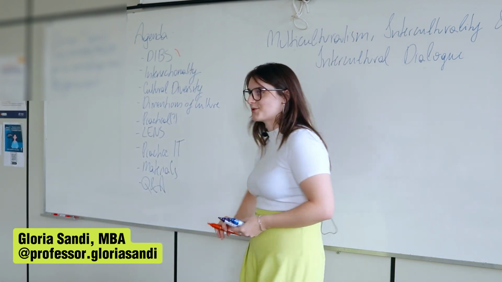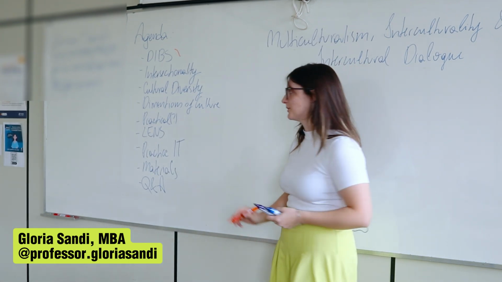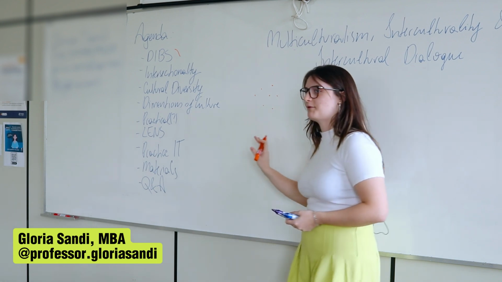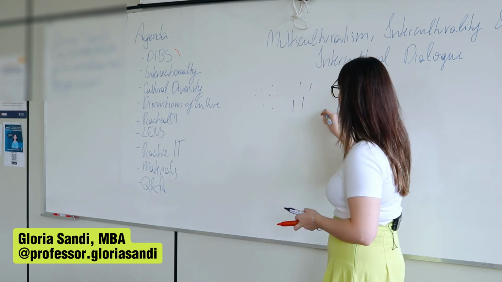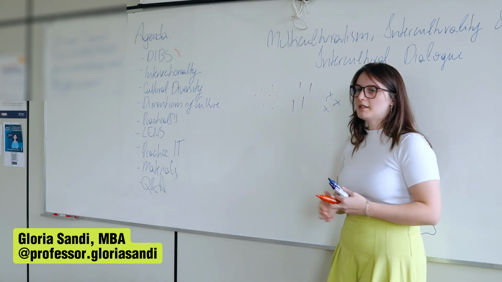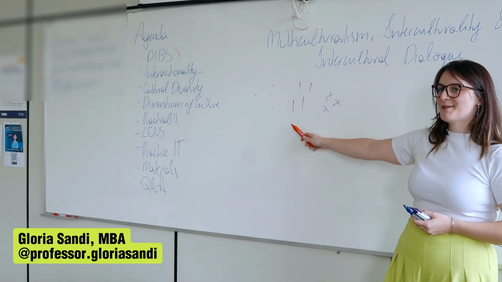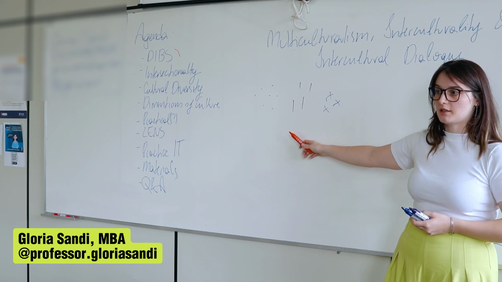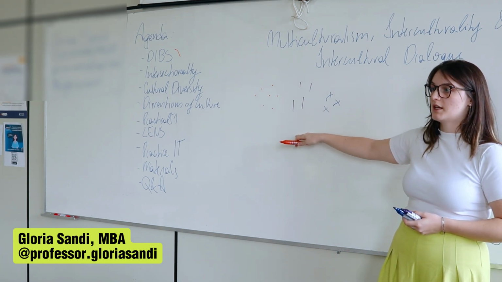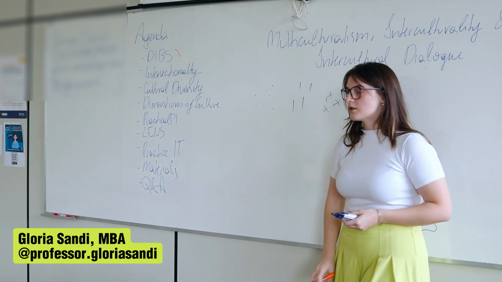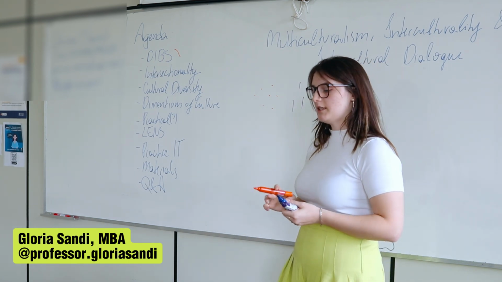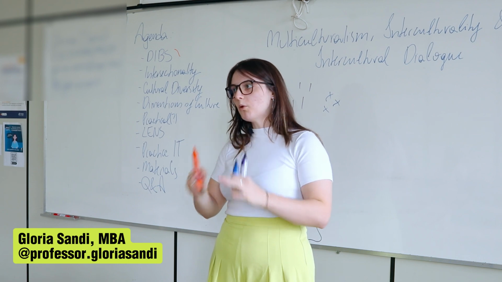Okay, diversity. We have different people, okay? So we have these people, and then we have these people, and then we have these people. When we are in a company and we have different types of people, this means we have diversity. If you only have diversity and you don't have the other part, which is inclusion and belonging, huge mess. So diversity basically is when you have a diverse pool of people.